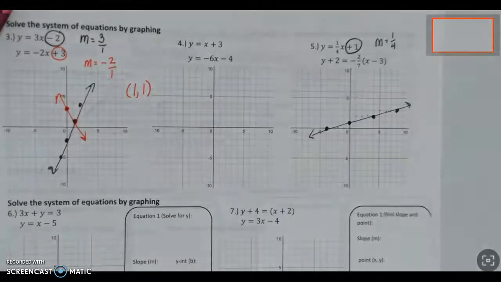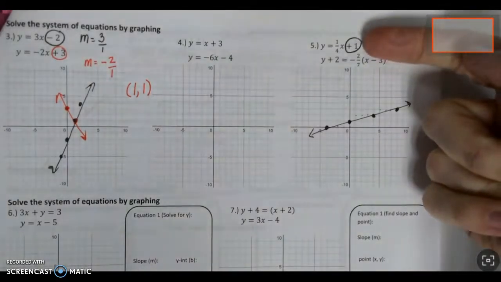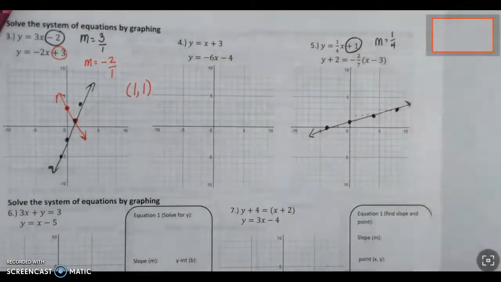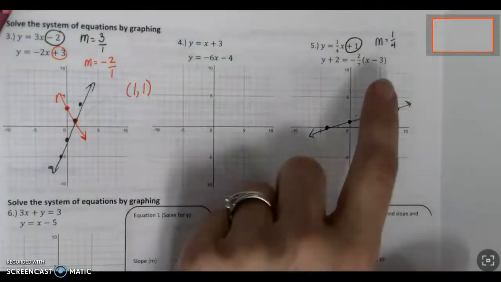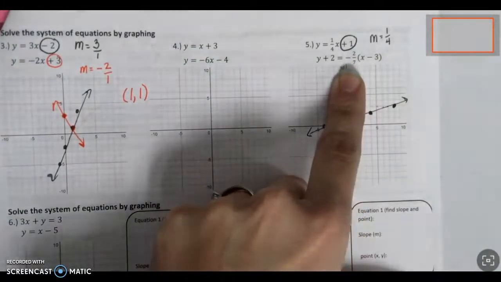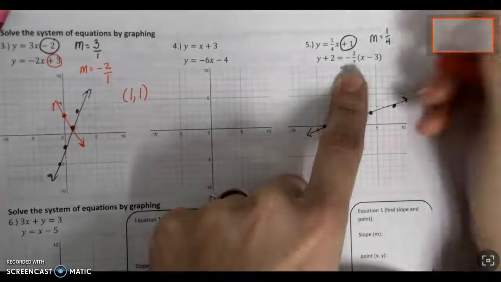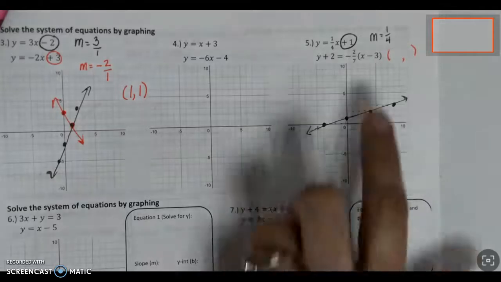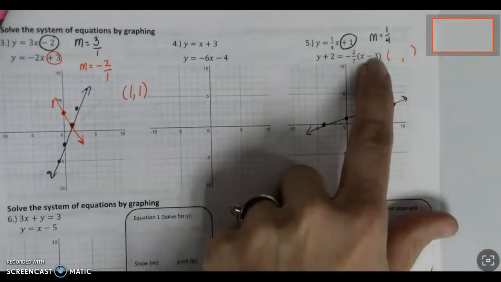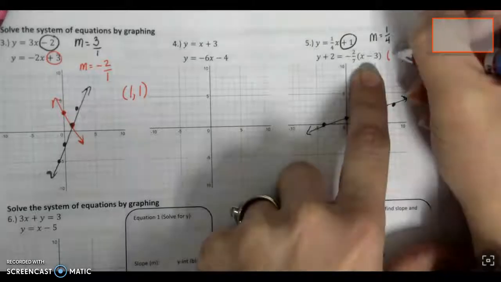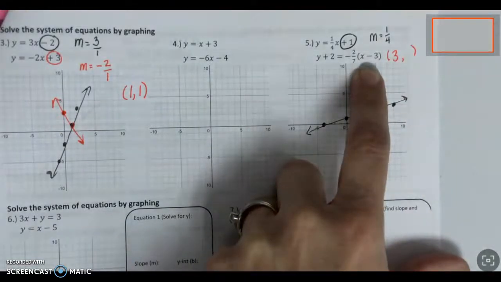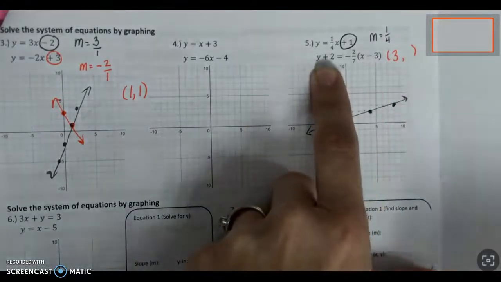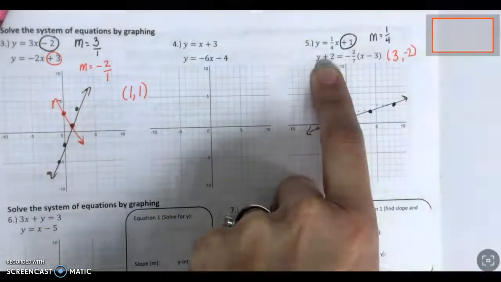This is one we haven't done yet. Okay? This gets you to a level 2. In level 2, one of the equations is going to be in slope-intercept form, and then the second equation is going to be in some other form. Okay? So this other form is point slope. We just took point slope yesterday, so when we did, what were the coordinates of the point that you pulled out of that equation? 3, positive 3, and negative 2. Very good. Positive 3 and negative 2.